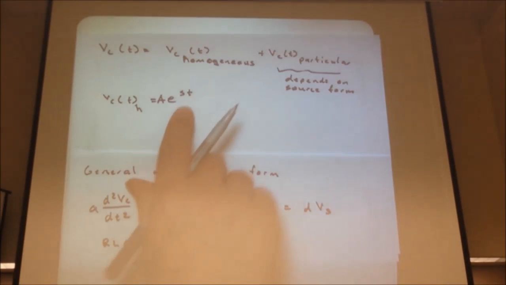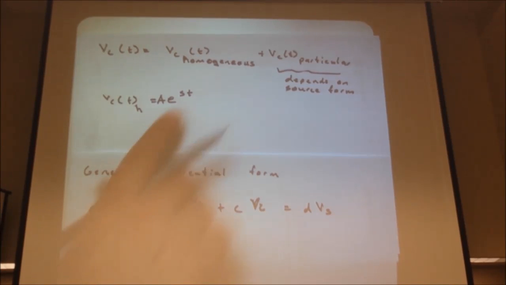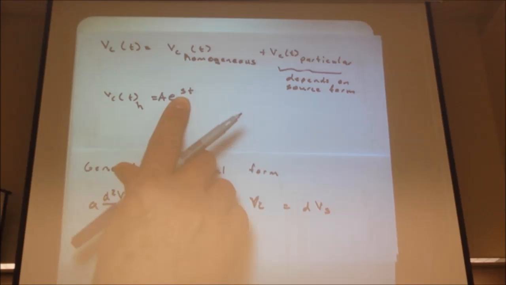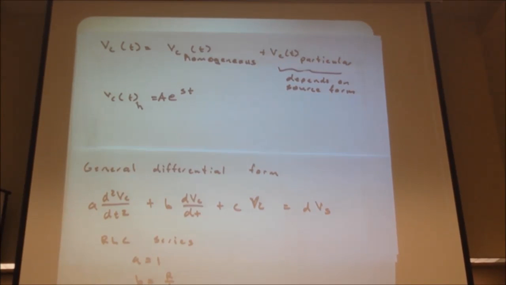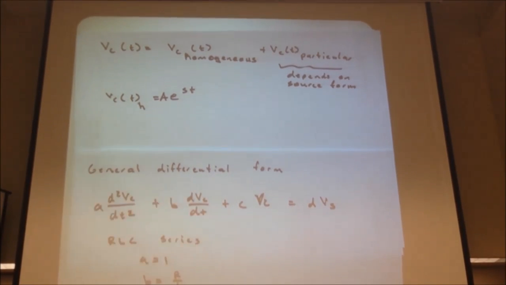And part of the reason is, I don't know if any of you have encountered Fourier analysis yet, but you can always break everything down into a Fourier expression. And so s will wind up being equivalent to j omega, which is the Fourier form, which maybe doesn't mean anything to you right now, but it will when you take signals or an equivalent class. And so this is a reasonable approach. We can plug that in.